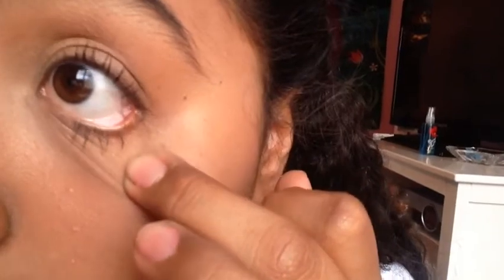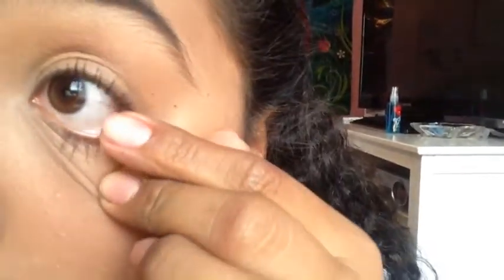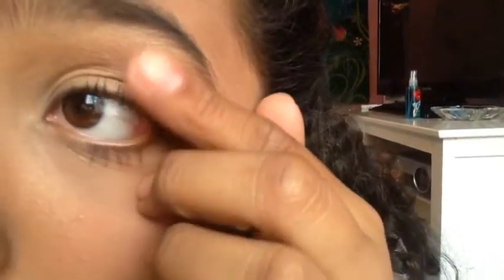These eyelashes keep sticking together. Do you see this? They're like battling each other. What is going on? Oh my gosh, this doesn't happen with my other mascaras. What if my eyelashes stay stuck together forever? Oh my god, that's not good. Oh my god, that was really annoying. But yeah, it's an update.